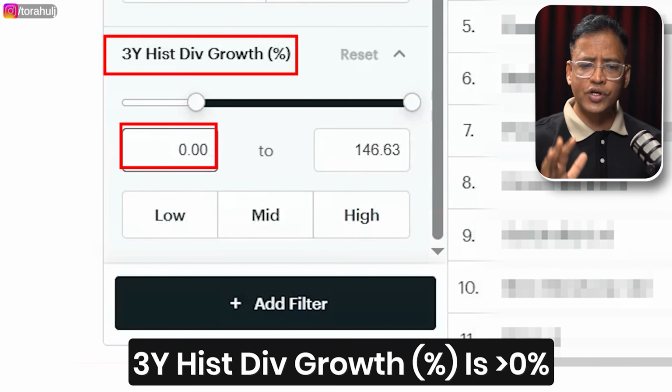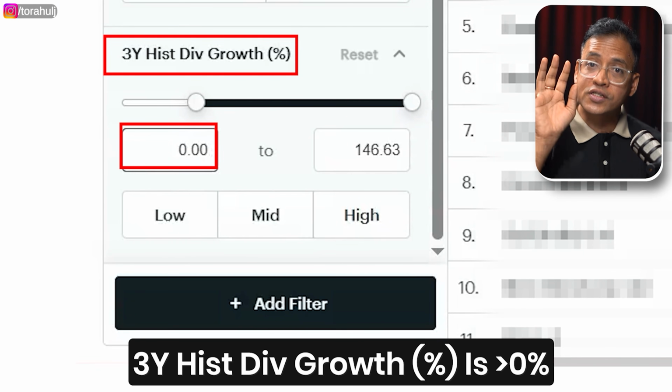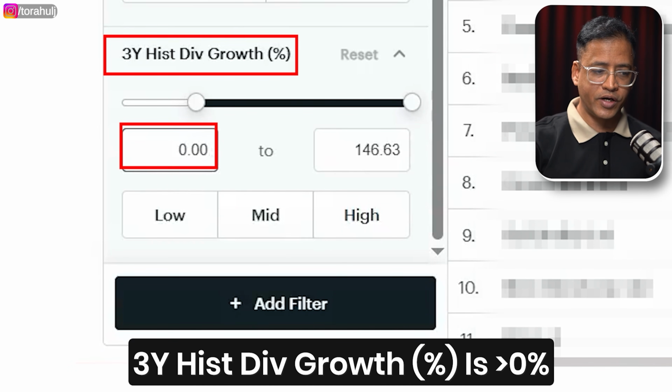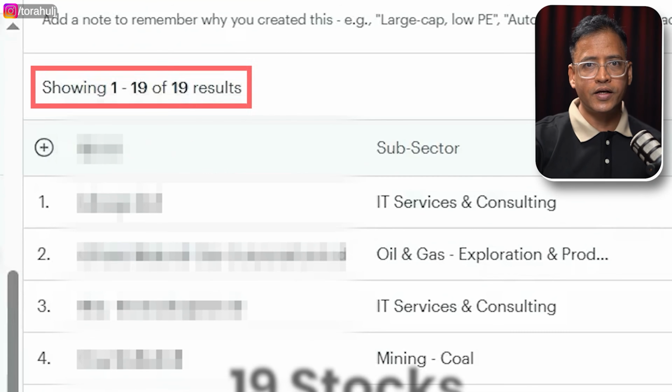And I explained to you this in the very first example, that if today you're getting 5 rupees dividend, what are the chances that tomorrow the company may give you slightly more dividend, because you locked your price when you bought it. And therefore, if the dividend goes up, then what happens is your dividend yield goes up. This is the concept I taught you in the beginning of the video. So I'm trying to bring that practicality into this selection here. I'm looking at 3-year historical dividend growth. Mind you, it's still not guaranteed. I'll come to that in a minute, right? With that, I get to only 19 companies.